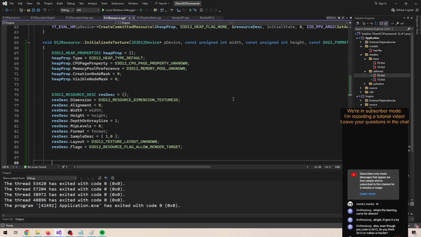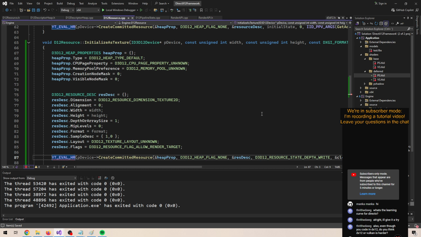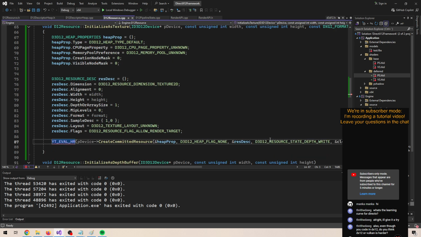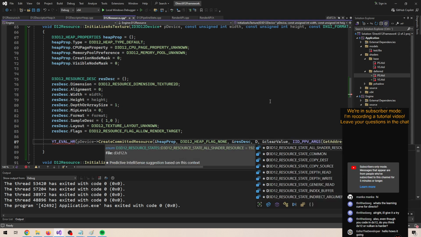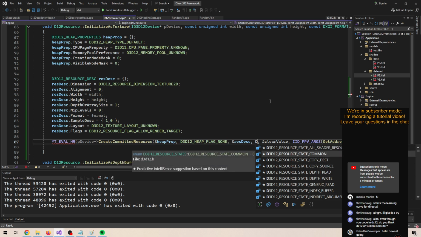And let's see. Error creating texture resource. Okay, so we need to transition out of the common state.